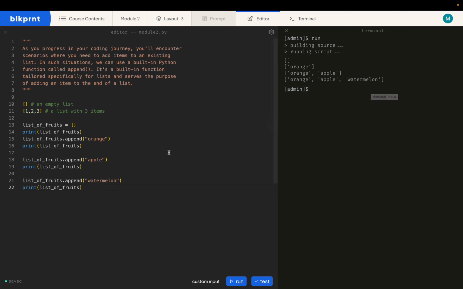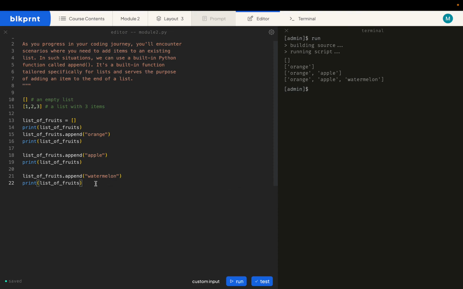As mentioned before, the append function does not return anything. And any function in Python that does not return anything basically returns the none type. So let's see this in action. So let's create another statement where we add another item to the end of the list. In this case, we'll add the string berries.